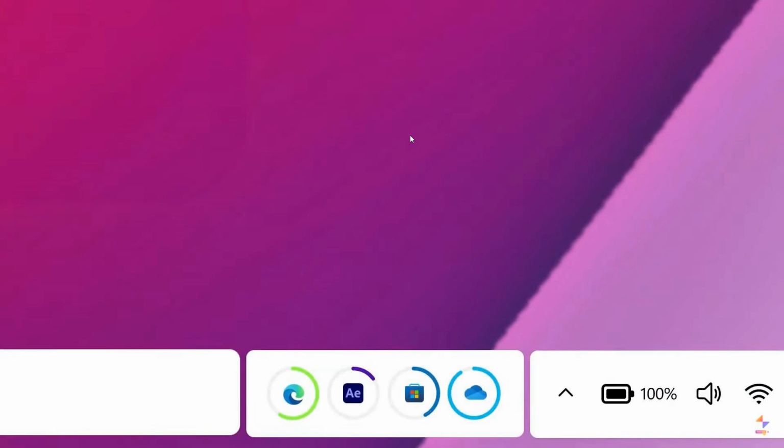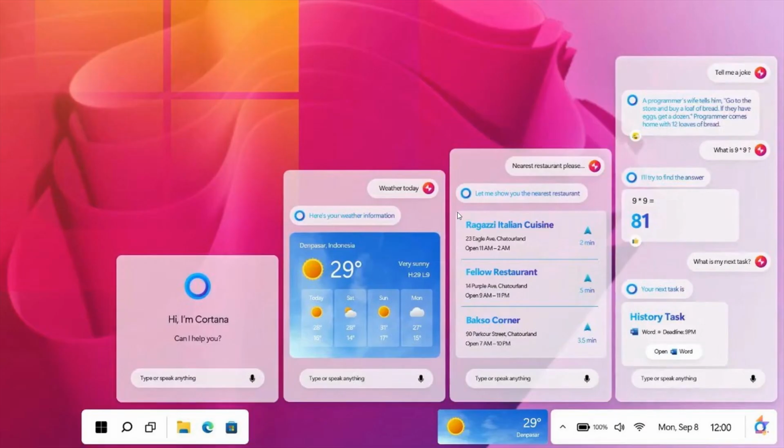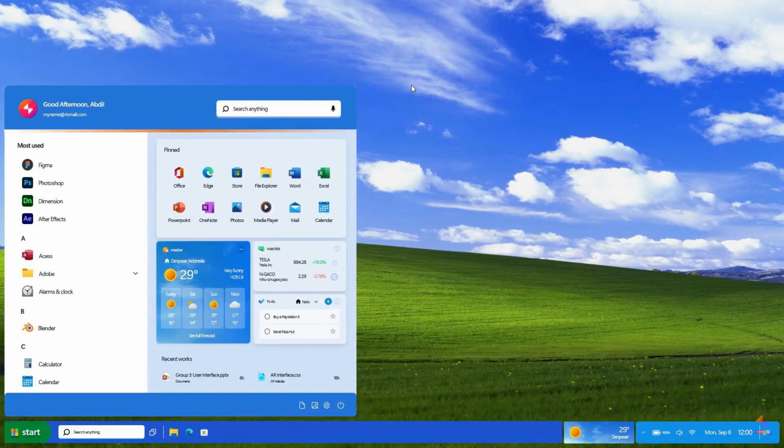And if we just take a close-up of the taskbar and a section of the taskbar, we have little mini widgets. Well, I think they're called mini widgets, but they look like mini widgets. And this is an interesting idea, and I actually think would be quite useful. And there's just some other mini widgets. And yeah, we have Cortana, which has made a comeback, and he's just given us some ideas of some possible searches and what those could look like in a Windows 23 Cortana. And believe it or not, he's even included an XP theme. So imagine having a future version of Windows where the XP theme is bundled in by default, and you can just click on that and go down memory lane and bring back the XP theme in your Windows operating system in the future.